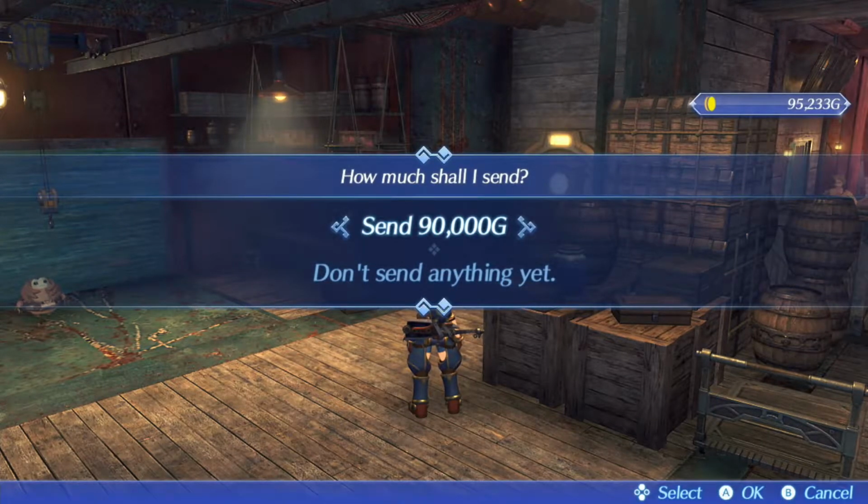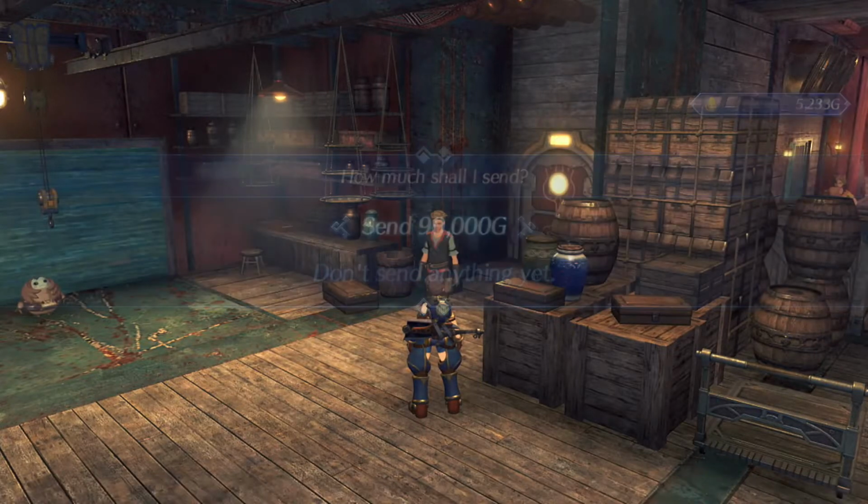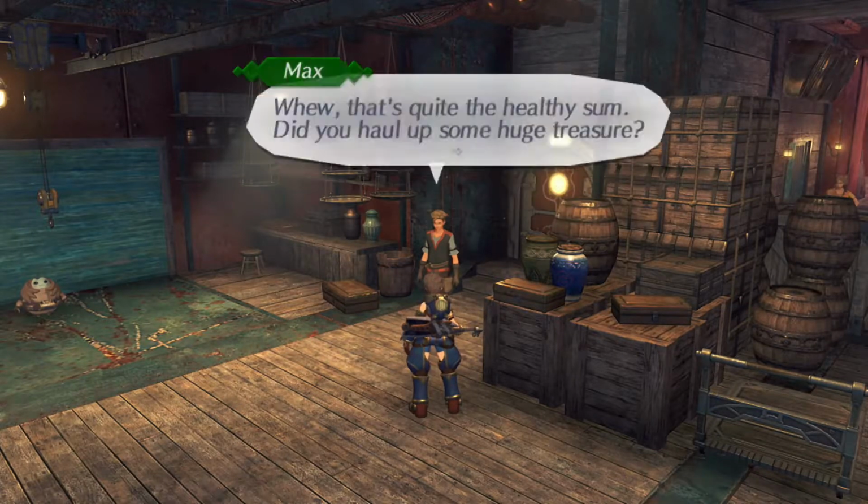Okay, now I don't know what happens if you press, don't send anything yet, because you have to send it either way. So it doesn't matter. I guess you can't, I don't think you can spend the money. So just press send and get it over with, because you have to send it either way.